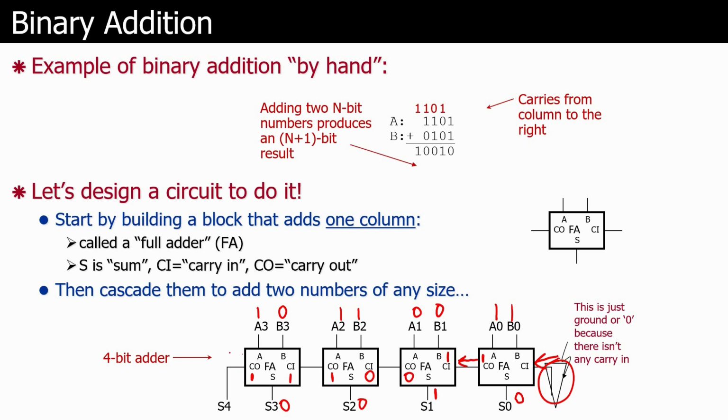And then note that we have one additional spot here where there's no adder, but there is a space for the carry out. And that's because when you do addition, the most number of additional bits you can get is 1 more than the largest number of bits you have in either A or B. So that's how this algorithm works, and that's how we can implement it with adders.